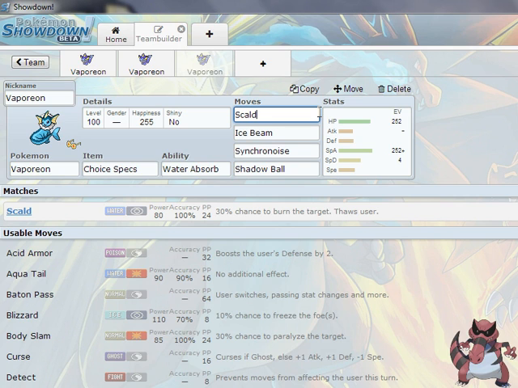His moves are going to be Scald, Ice Beam, the same, and this one is going to be pretty interesting. Nobody's going to expect it. He's going to get a Psychic-type move, Synchronize, which hits adjacent Pokemon sharing the user's type. Whoops. And it's a 120 base power move, 100% accuracy.